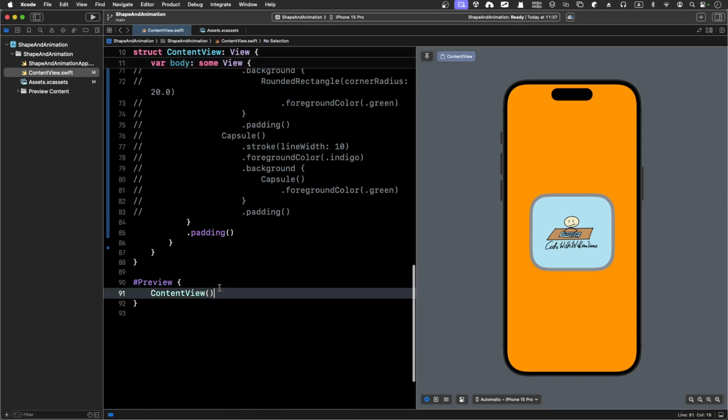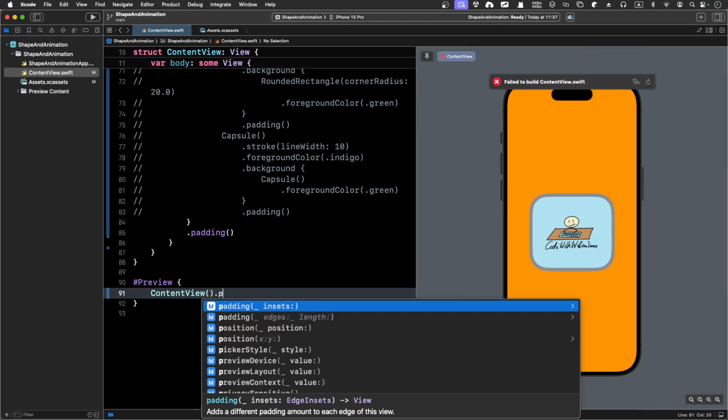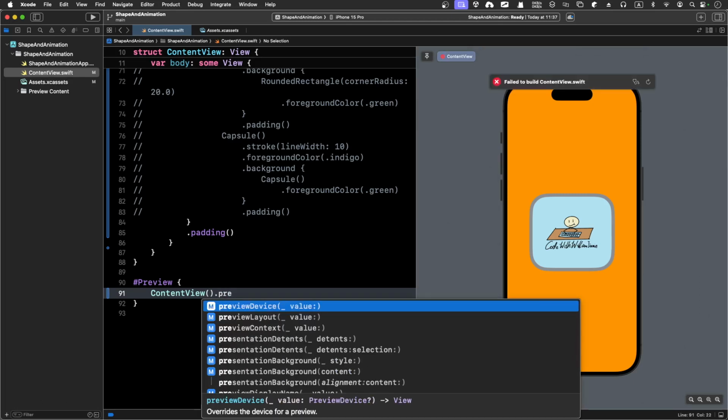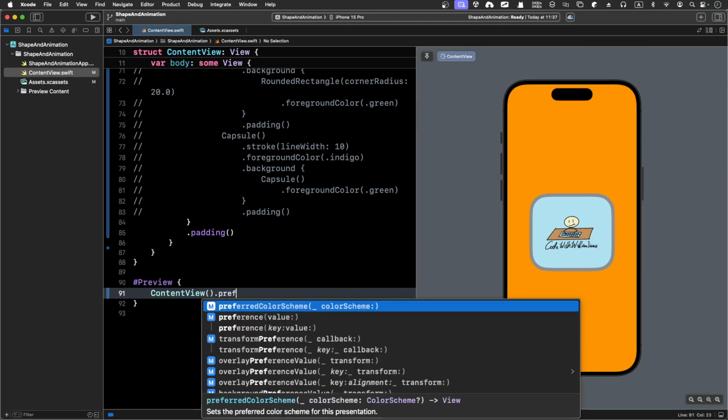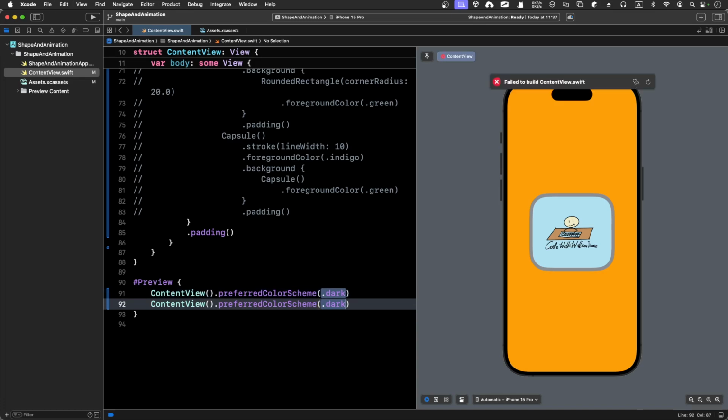So remember the preview, we've got this content view, and you can add a preferred color scheme, dark mode, and we've got the light mode. So you can press Command D to duplicate it, and we can say .light mode.